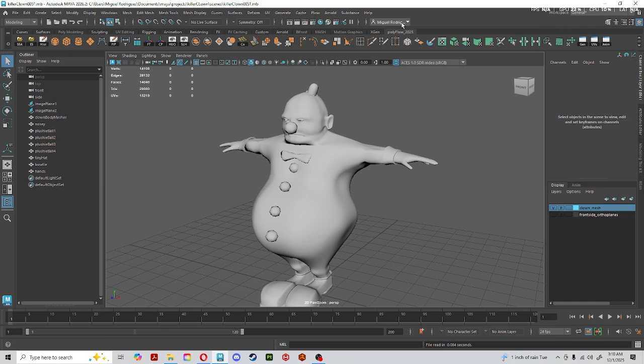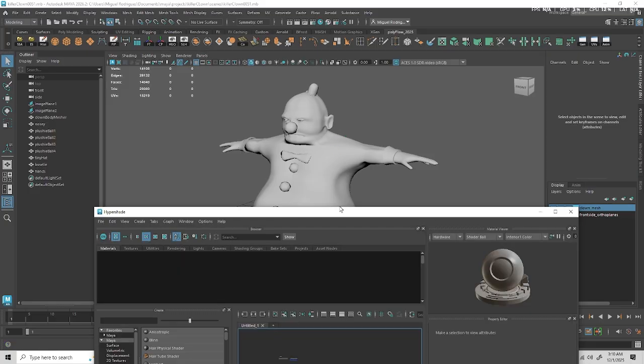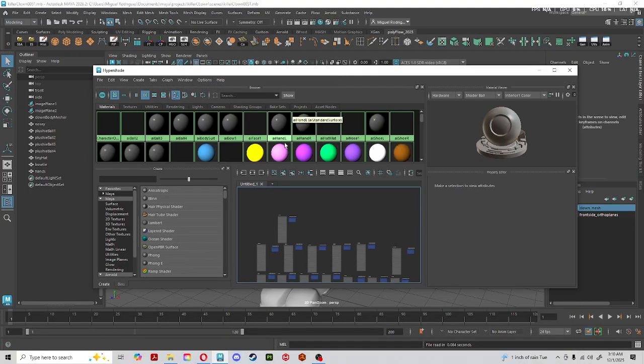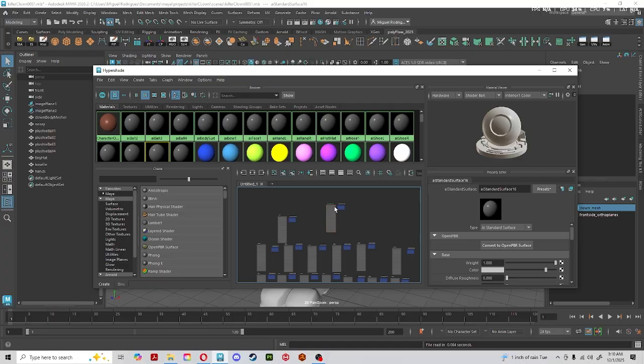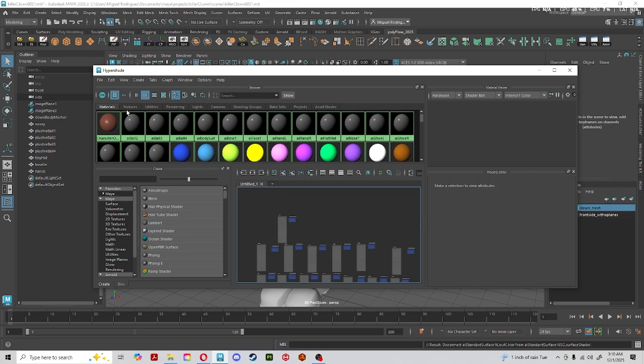And as you can see here, if I open my Hypershade in Maya, I have created an Arnold standard surface shader for each of all of the parts that are getting textures. So for example, I went in here, hovered over this area, hit Tab, typed aiStandardSurface, and basically created, like, ai hat, and that kind of thing, right? So I'm going to delete that. That's how I created all of these.